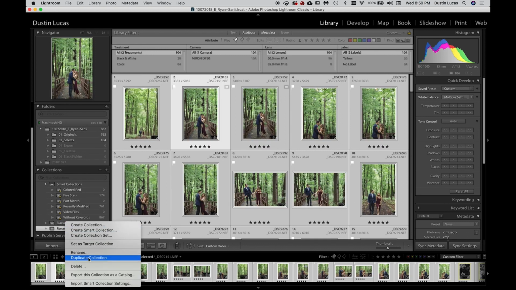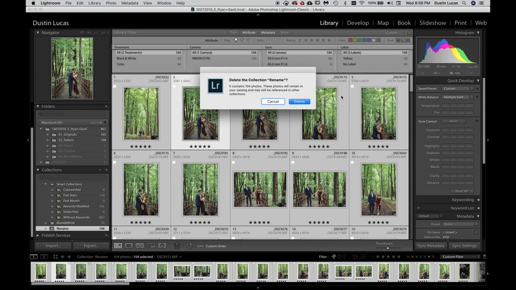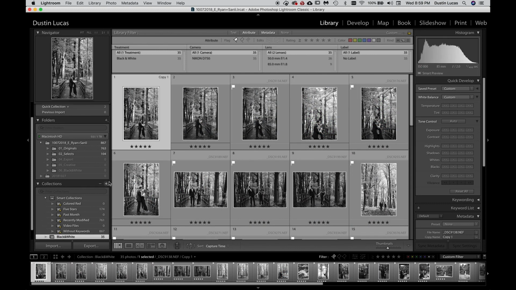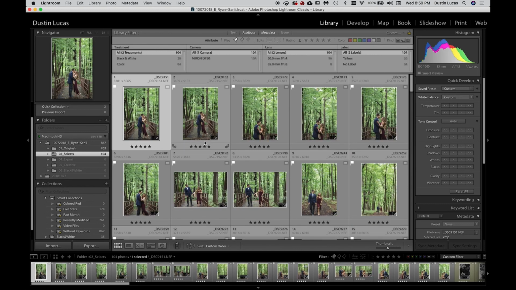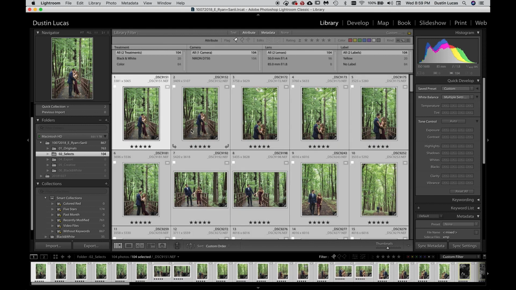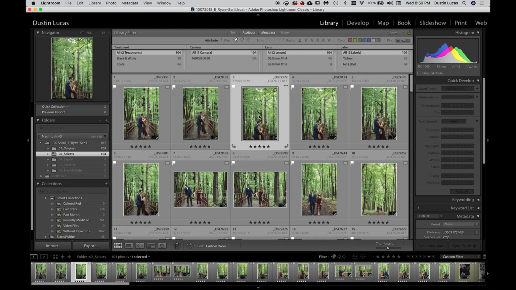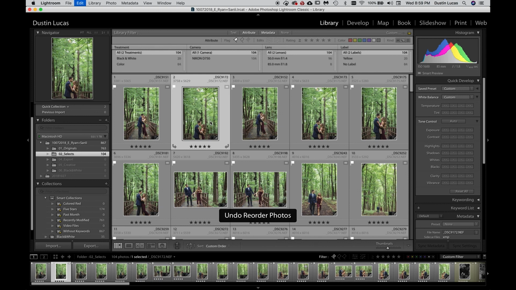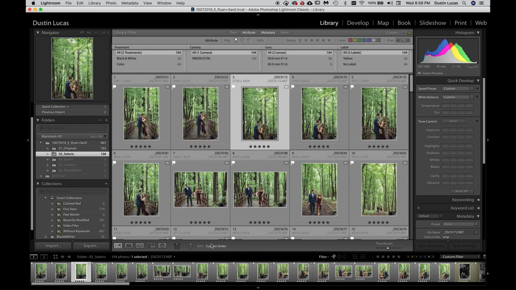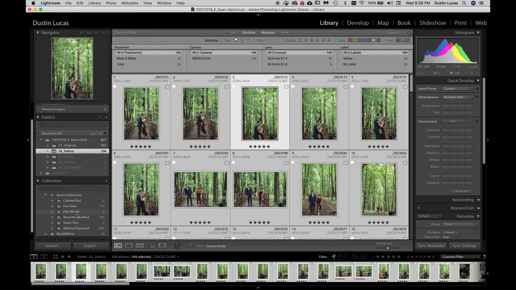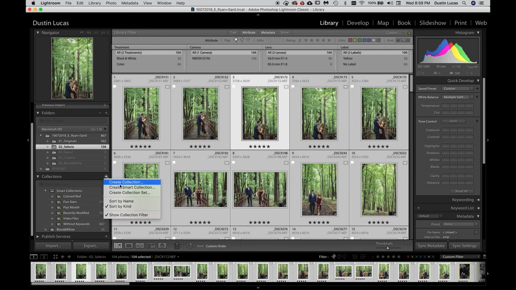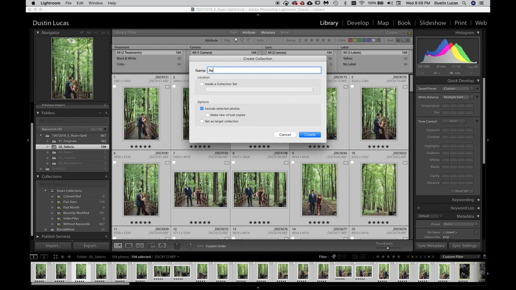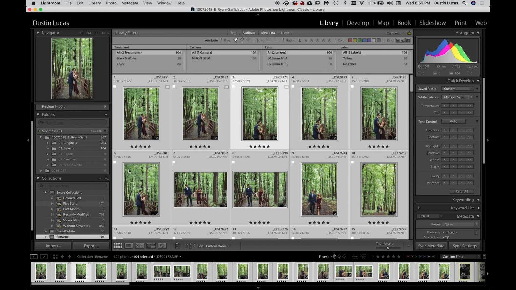So let's go ahead and delete this collection. In order to actually move files around, usually it doesn't let you do that, but it does since I've done it previously. But if you don't have this option in Lightroom, not to worry. You just have to select all the files, create a new collection, and I'll call it rename. As you saw I had before, we'll choose include selected files, so it'll include the 104 we had.